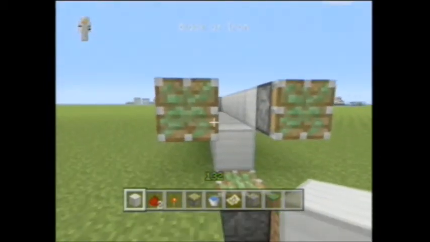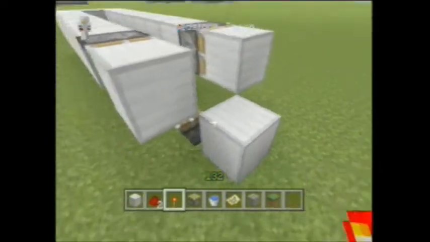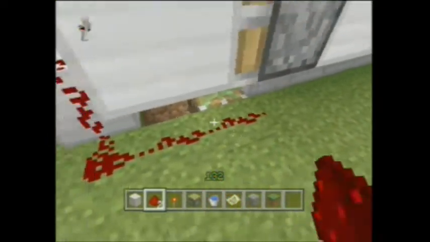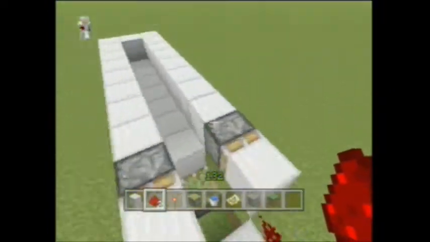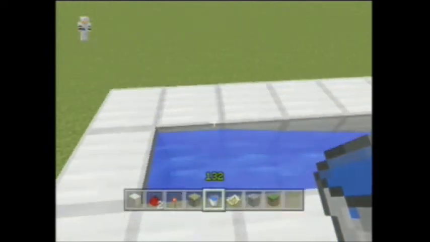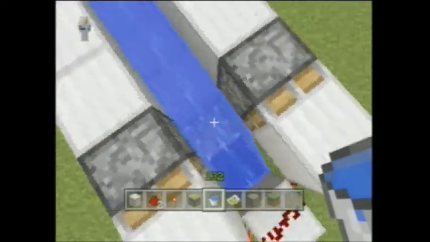So then you want to place blocks on the edge of these pistons, a block here, a redstone torch here, and then 4 redstone dust right here, like so. And this is your transmutator. You can go ahead and place in your water, but you might have to adjust this because based off of how far the water travels, it will give you different blocks.